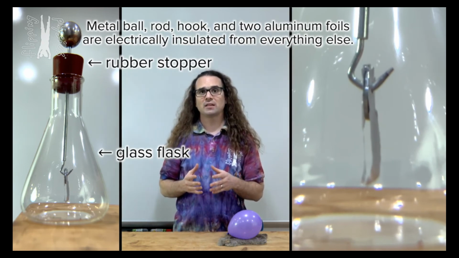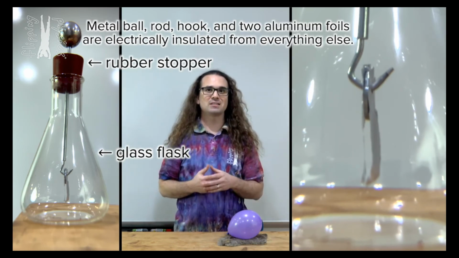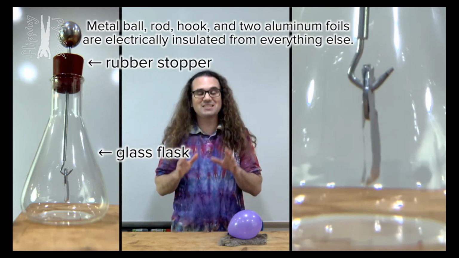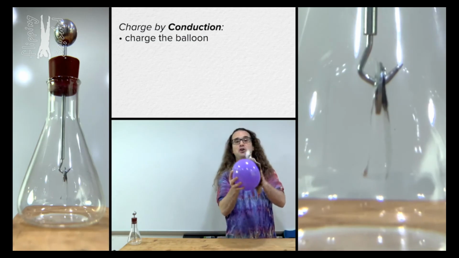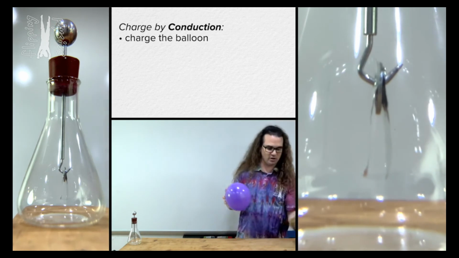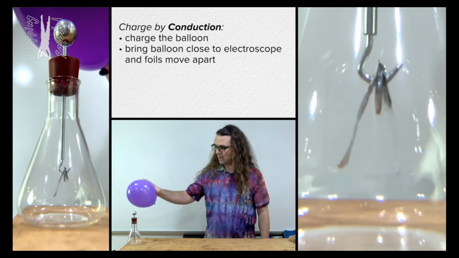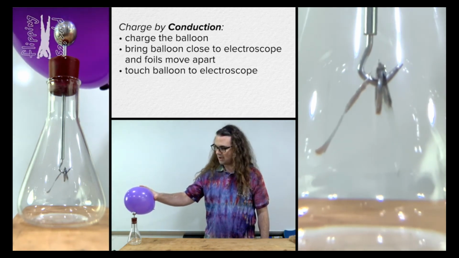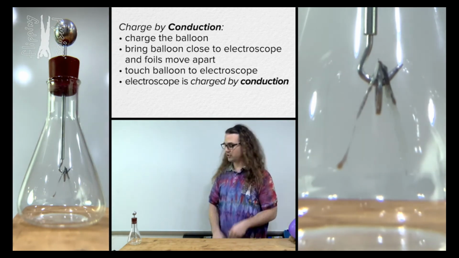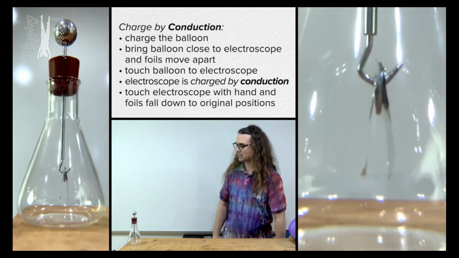Let's start by charging the electroscope via conduction. First, I will do the entire demonstration, then we will go through it step by step to make sure you understand what is going on. So class, are we ready to demonstrate charging via conduction? Charge this rubber balloon by rubbing it against fur. So now we have a charged rubber balloon. I bring it close to the electroscope, and you can see the foils of the electroscope begin moving apart. And then when I touch the electroscope, I have now charged the electroscope via conduction. So this is a charged electroscope via conduction, and I can touch the electroscope with my finger, and the two foils move back to where they started.